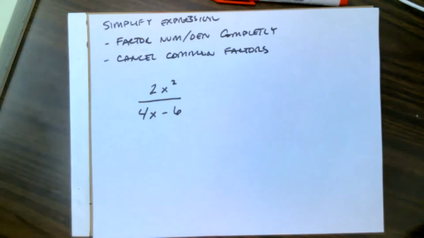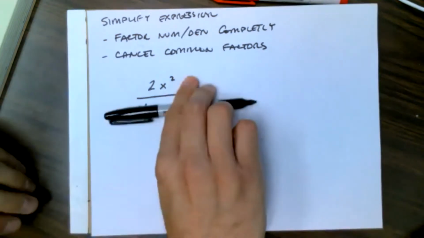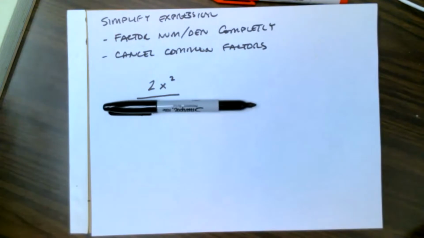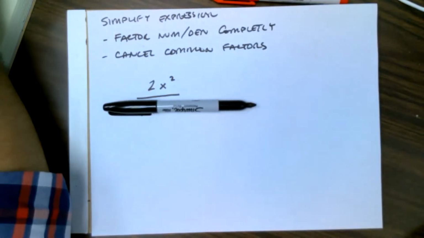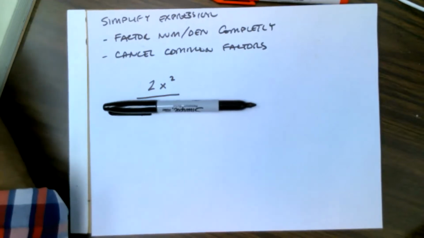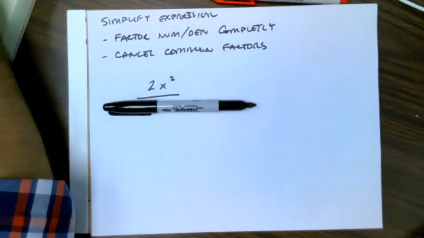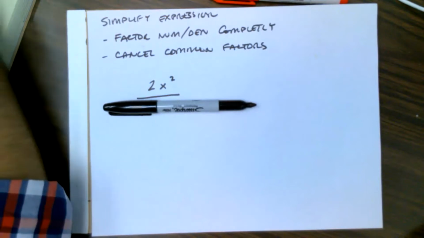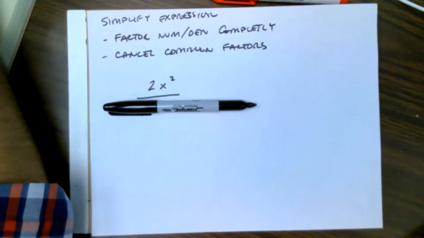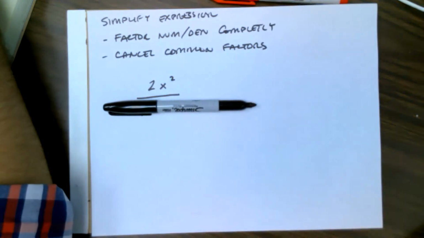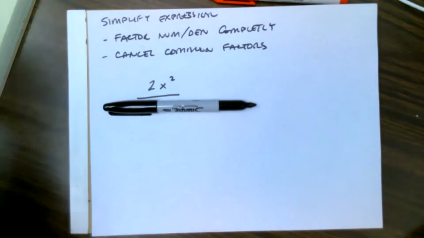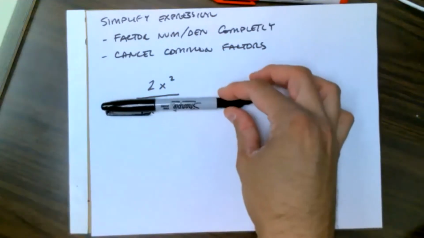And we're going to break these down. You got to think of numerator and then denominator, okay? So I'm going to look at the numerator first. Can I factor this 2x squared at all? No, I can't factor anything out. It's a single term. Single terms can't factor. Now, you might be able to factor the number like we did with the 10, making it 5 times 2. But we're not going to worry about that. We're just going to look at the entire numerator and say there's nothing that factors how we learned to factor in chapter 5, the last test, right?